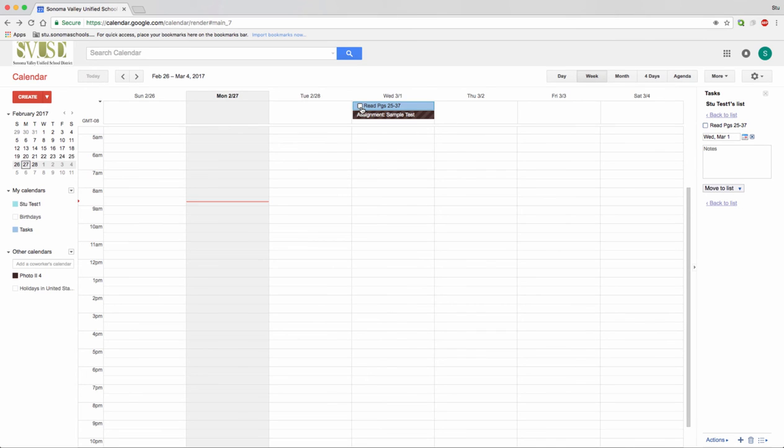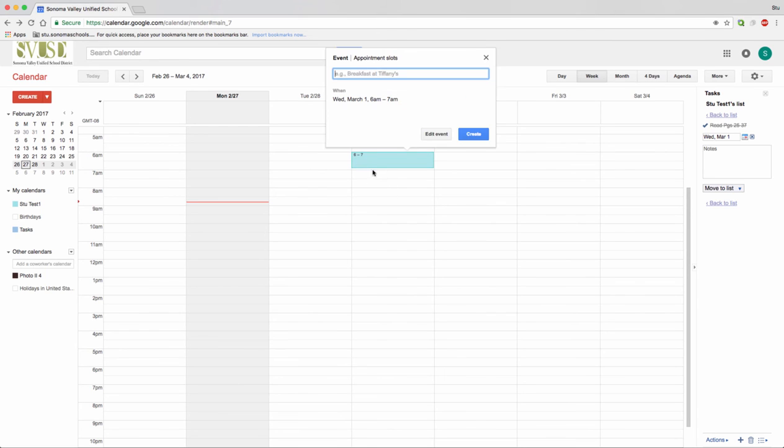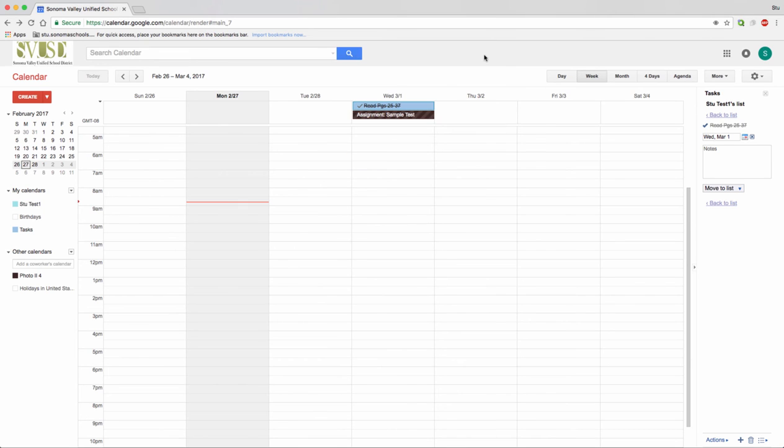You can see that it shows up in the calendar. I can add any notes that I need to as well. So once we get over here, if I finish reading, I can just check it off, and it actually crosses it off of my task list. I can also add any sort of homework where I just create a time frame. Maybe a student needs to schedule their homework in between practices.